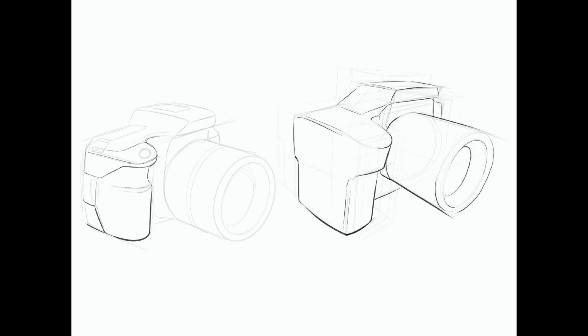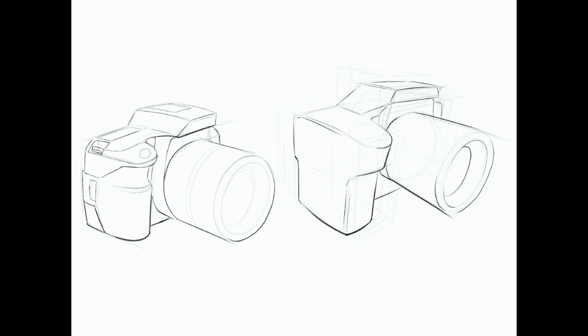Obviously, if you're doing a sketching class, you don't want to do this. Don't cheat on your homework. But if you're just designing something and you need to draw something quickly and you don't feel like figuring out the proportions on your own, this is a nice, sort of quick fix. Only do this if you have the proportions worked out already.